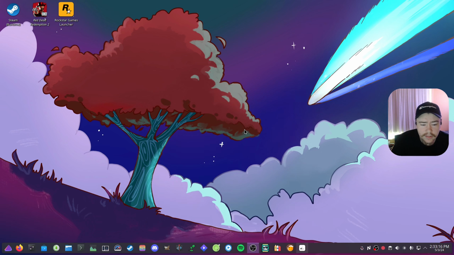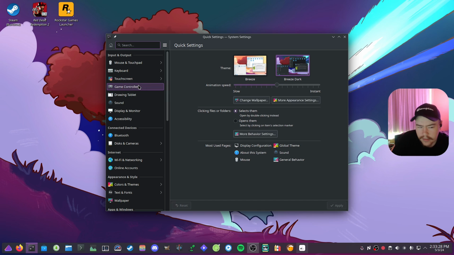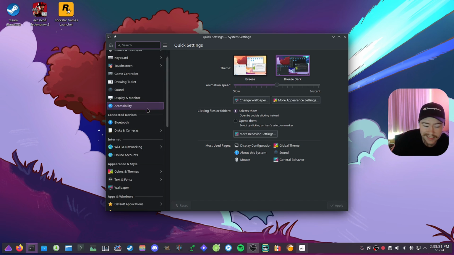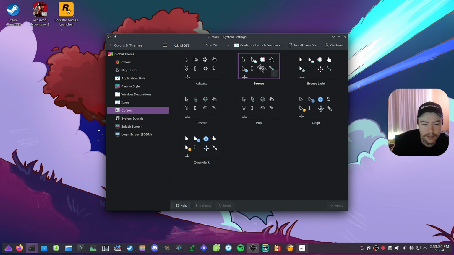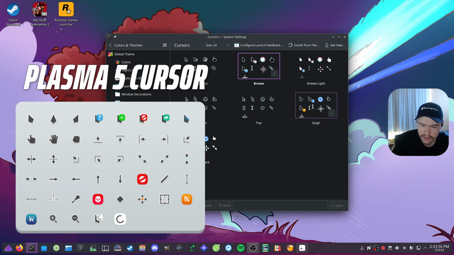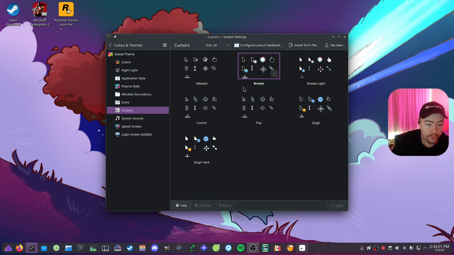And probably the next thing that you notice is the new Breeze cursor, which does look really nice. I like how it is shorter in length and width, but more blunt, I would say. I don't know if that's the right term, but it's a very nice looking cursor. We can have a look at it here: that's the loading one, that's for moving something, resizing something, clicking something, loading something, question mark. Overall, I would say it's a lot better than the older one that was used before. It kind of looks similar to this one, but not really. More closer to the new one, but just shorter. But overall, I think the new Breeze cursor plus this new wallpaper is a great addition so far.